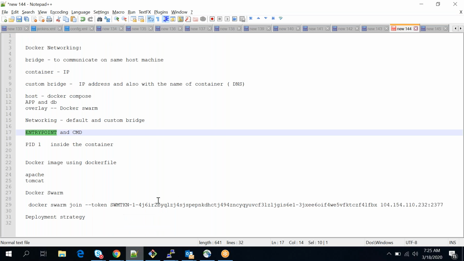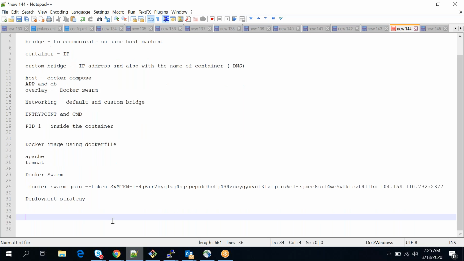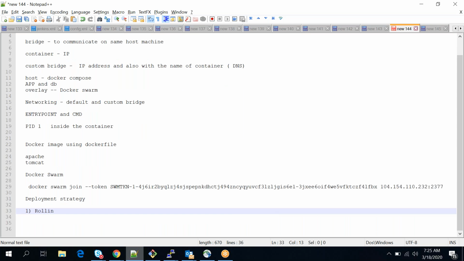Okay. So if you don't have any questions, we'll just make a note of these different deployment strategies that we were talking about yesterday.